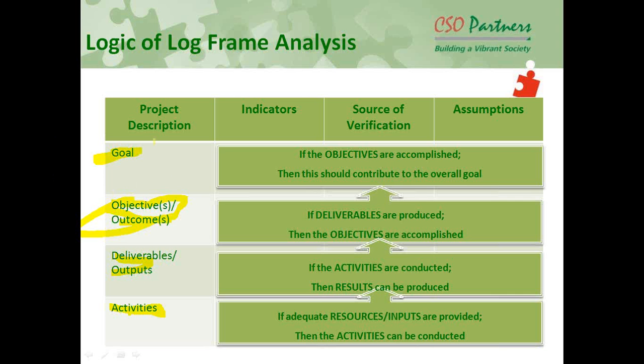Now, this is the format we use in log frame analysis and log frame planning. We set indicators. If we take the same example of the farmers, we say that 100 farmers are trained at the activities level. Then we say that out of 100 farmers, 80 have increased knowledge. If there are 10 pieces of knowledge we identified to transfer, at least 80 farmers will have at least 8 of them, internalized, and they can recall all this. So that could be another indicator.